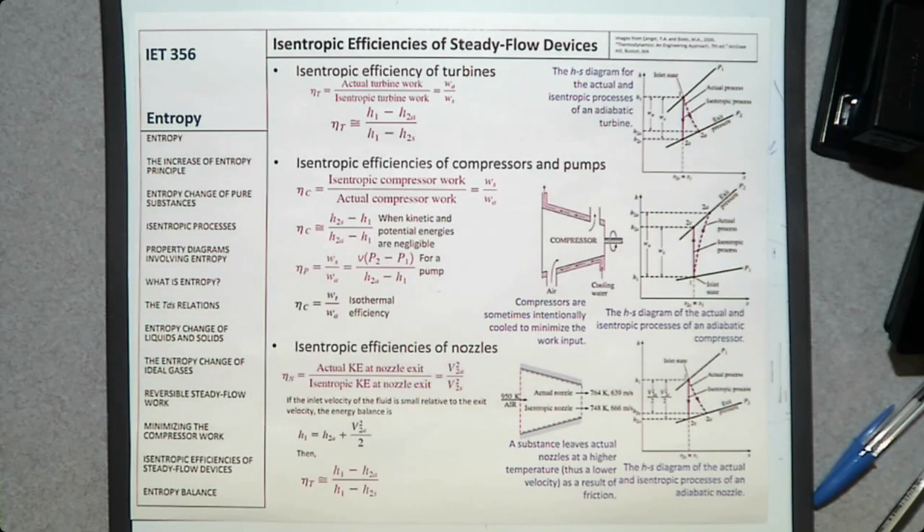Now we are going to calculate isentropic efficiency. The first thing you want to know is, what is that? Isentropic efficiency is how close a device is in comparison with its ideal device. If you design a turbine, how close is this turbine to an isentropic turbine, which is the ideal turbine? The ideal turbine produces power but doesn't lose any energy. What is that? An isentropic process.